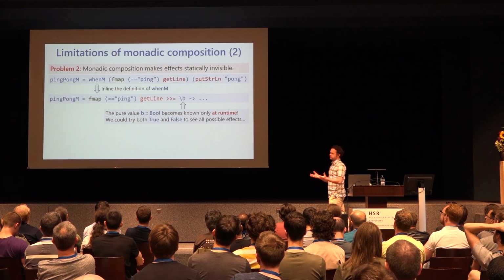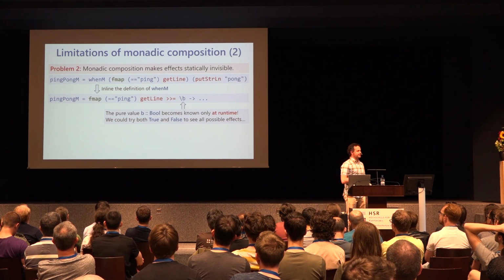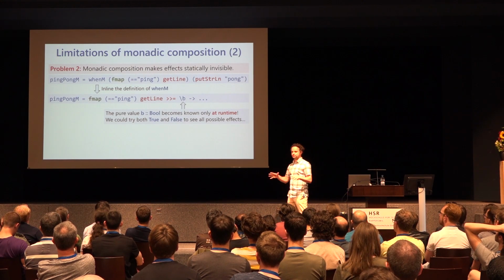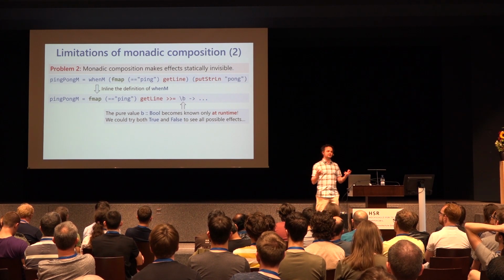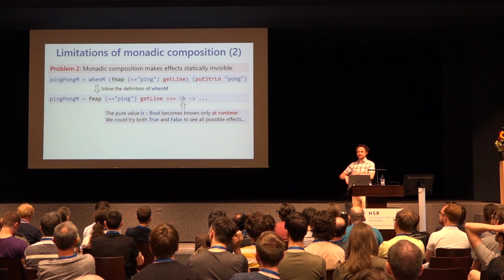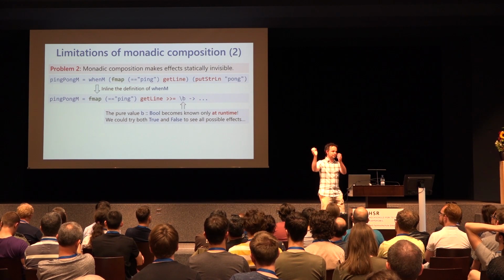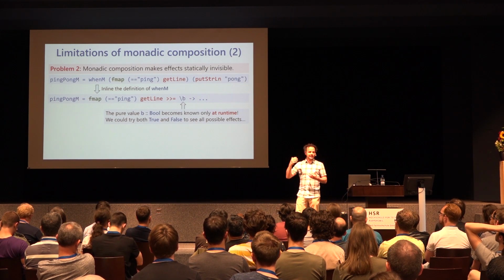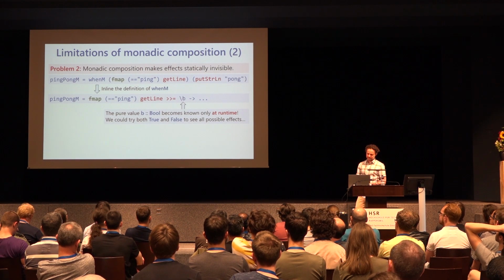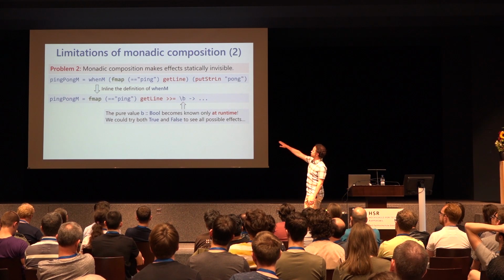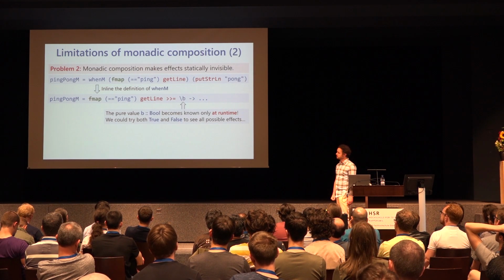Now, the second limitation is somewhat linked to the first one, but it arises in a different context. Sometimes you might want to inspect your computation ahead of time. Before you execute your impure computation, you might want to look inside and see what all the possible effects are that it might execute. Maybe because you want to pre-allocate some computational resources. Maybe if you have a computation which accesses a database, you want to connect to the database, or if it doesn't use the database, you want to skip the step. If you look at our ping pong example, for instance, we as programmers can clearly see that there are only two possible effects here: the getLine effect and the putStrLn effect.